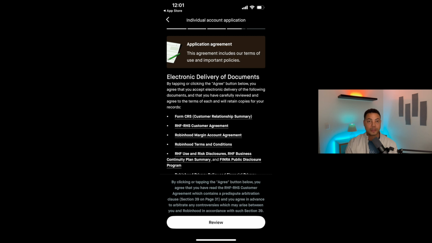Then you have to fill out your individual account application. So they call these brokerage apps individual accounts. They'll run you through a list of agreements that you're signing, like terms and conditions, and what your terms are if you want to use margin, if you get into that sort of thing. I don't trade margin, but you might. Read through these to the best of your ability and decide if it's something that you're okay with. You'll click review if you are.